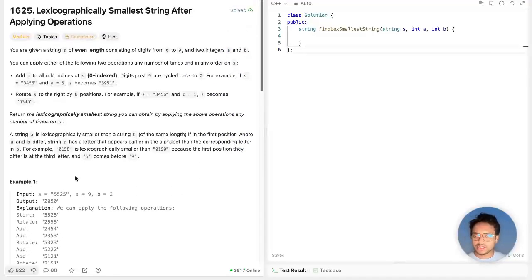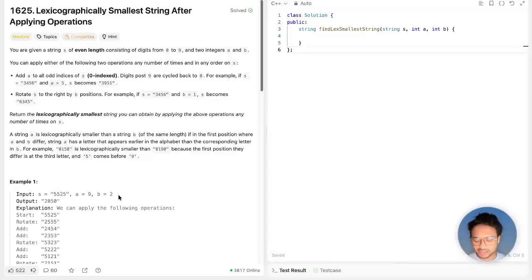We can explore all of the numbers we can generate from this string, and each time keep tracking the smallest number, and at the end, once we generate all the numbers, we return the smallest number.